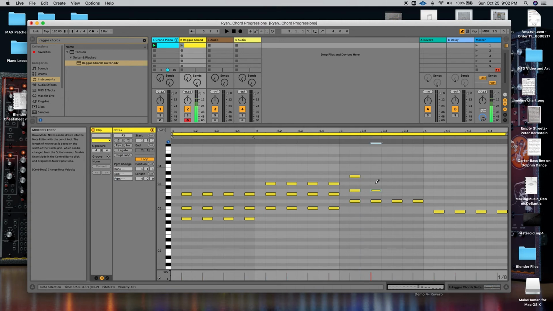Oops. And then B diminished. So we haven't used diminished yet, but remember that's a minor third and then another minor third. Cool. And it sounds like this.